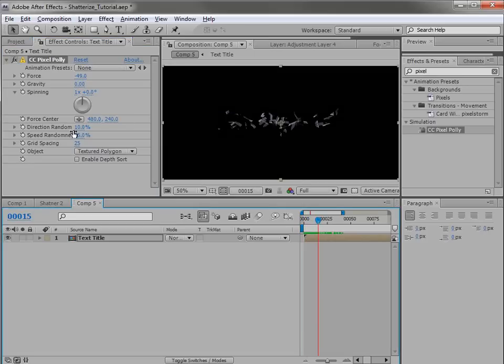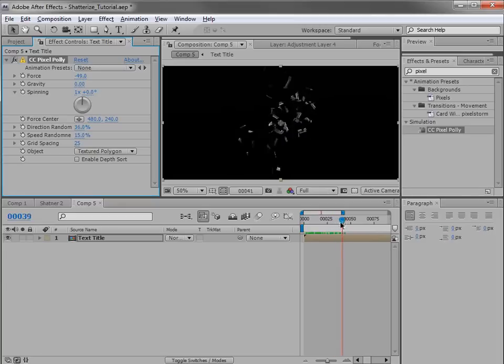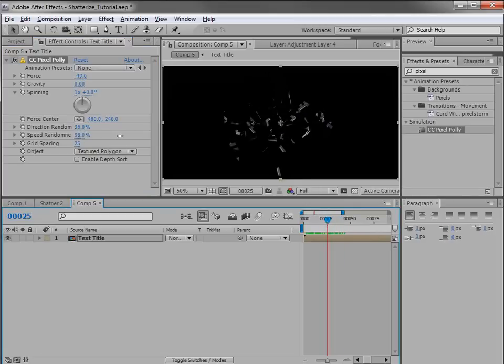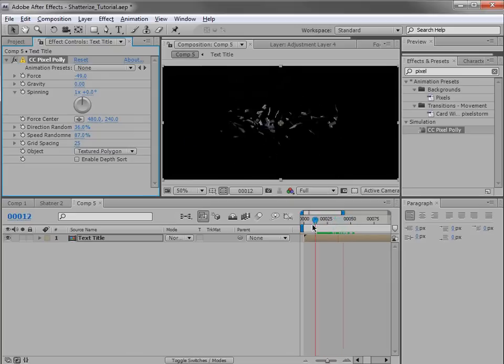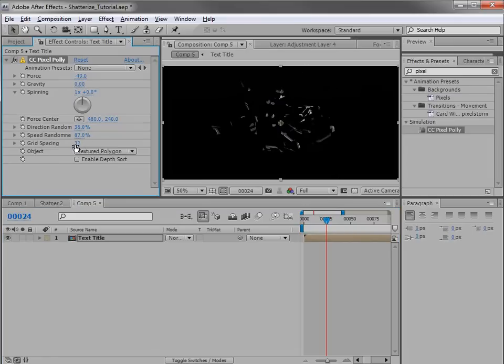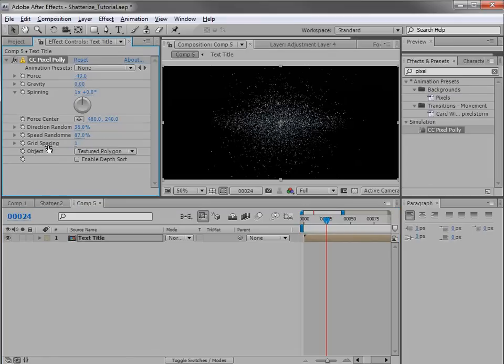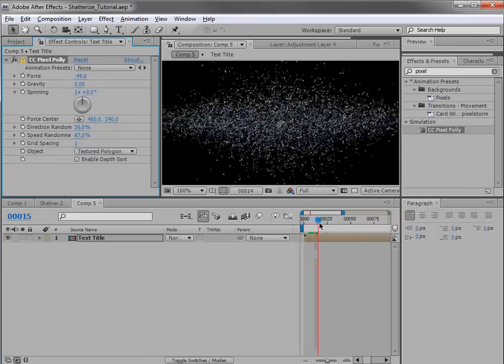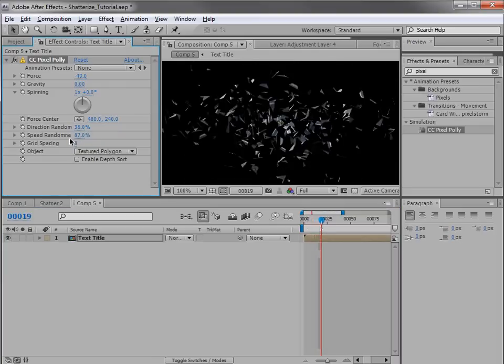We can also turn up the direction randomness so that the pieces kind of go all over the place, and maybe the speed randomness up as well, so they're not all moving at the same rate. Now, the grid spacing will make the pieces larger or smaller. Like if we set it down to 2, we could almost create a sand effect, which could be interesting.